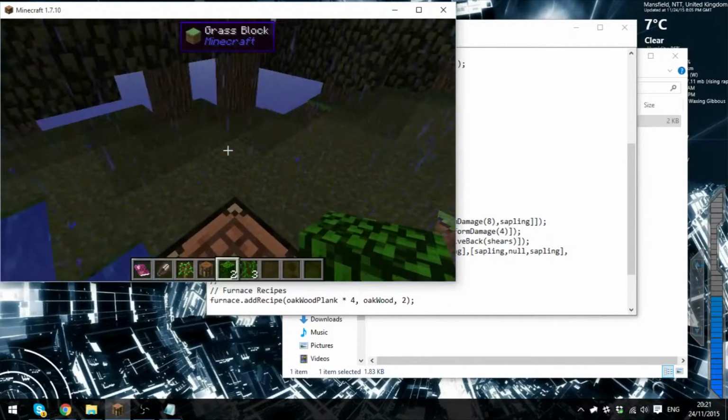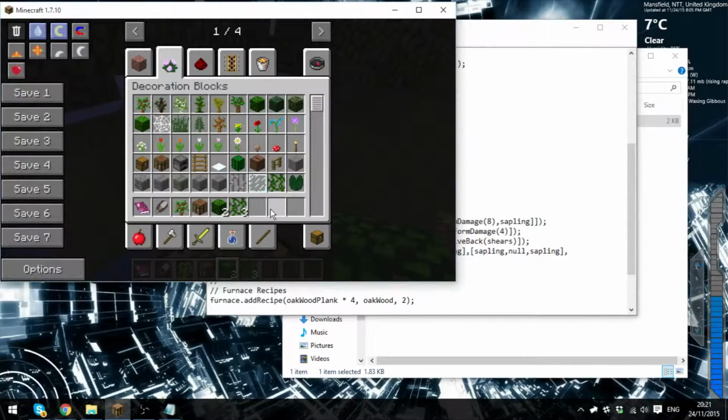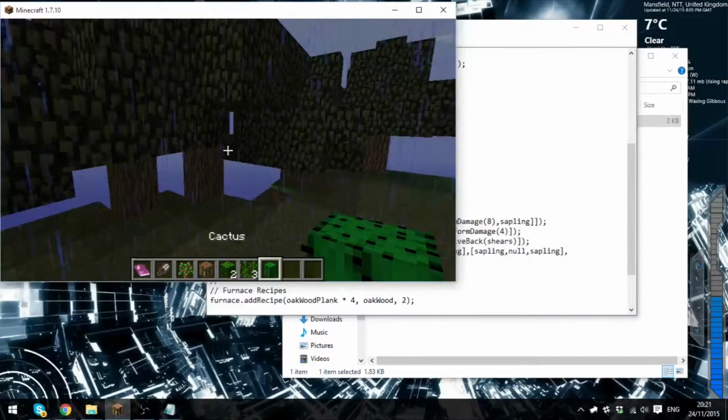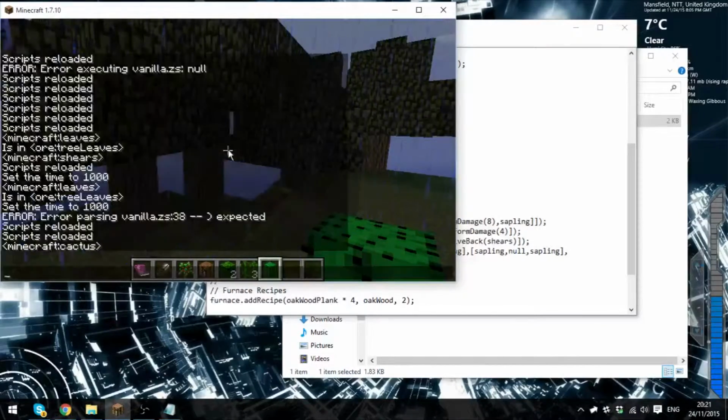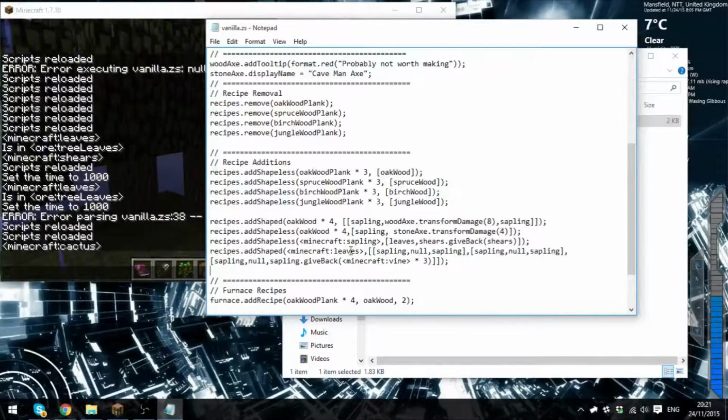And what we're going to do is we're going to make a recipe for a cactus. I'm not going to bother doing a value for this one. So recipes dot add shaped. This one will be a shaped recipe, and we're going to do a bit of mixing of stuff.